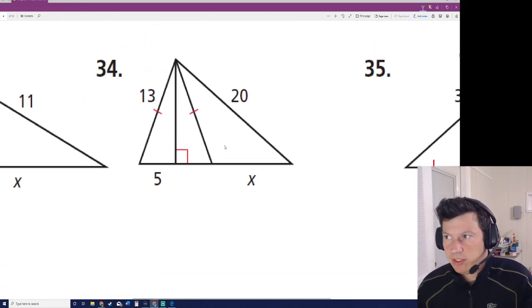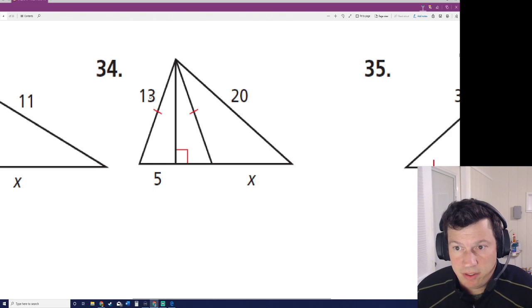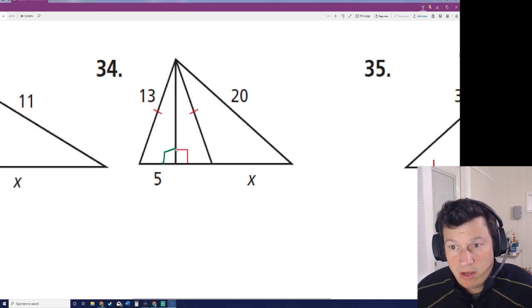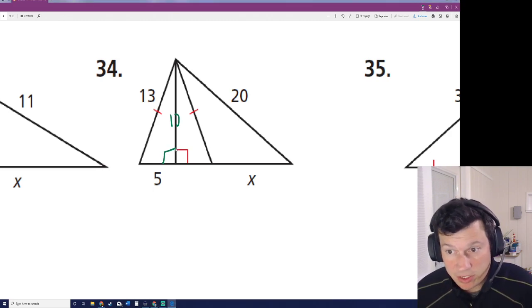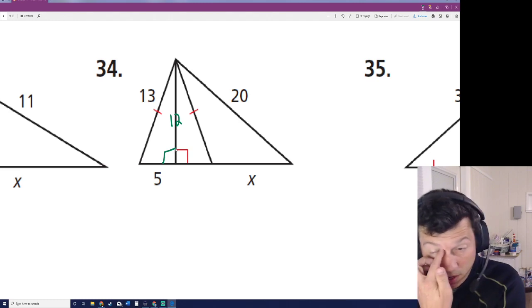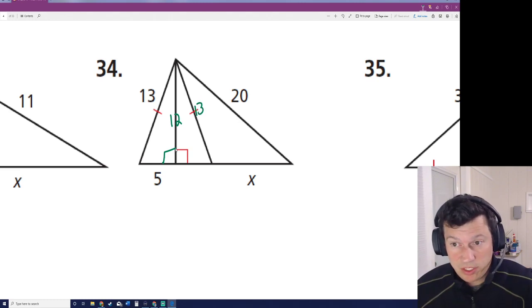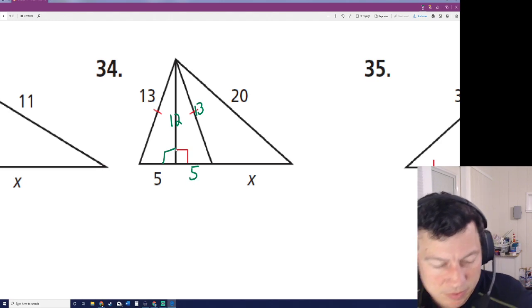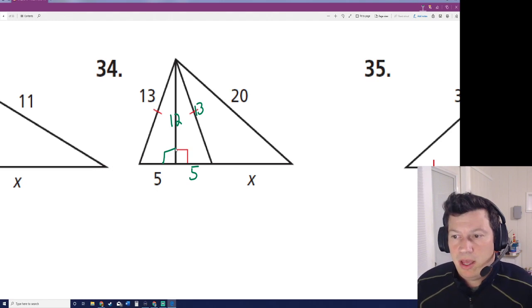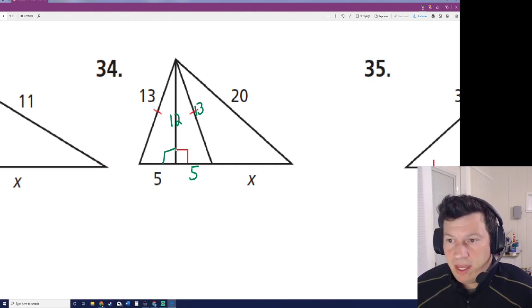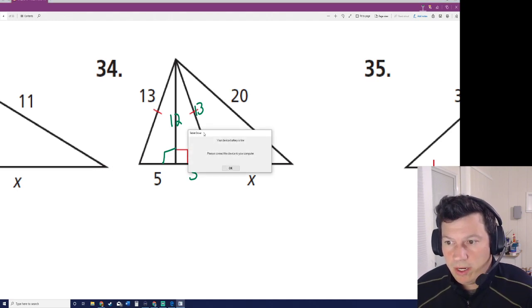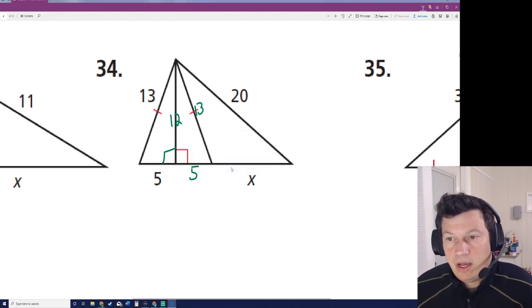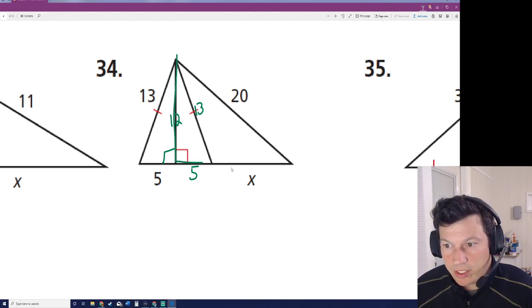A couple things we should hopefully notice is that this is a right triangle, first of all. 5 and 13. So I know that that's 12, right? If that's 13, that's 13. So if that's 13 and that's 12, that has to be 5, right? Obviously, we probably could have got that from the isosceles triangle part. Now it's basically a problem that we had before, where we end up with this right triangle right here, where we can write an equation.